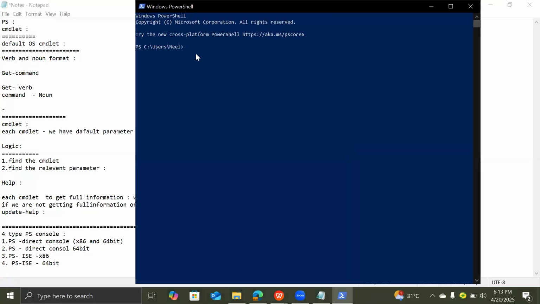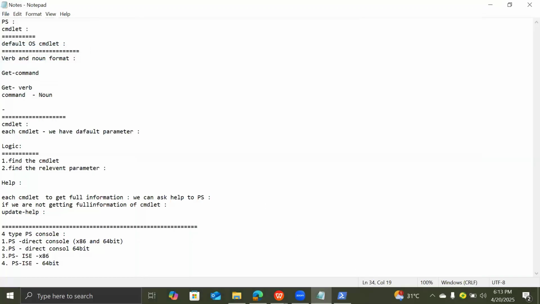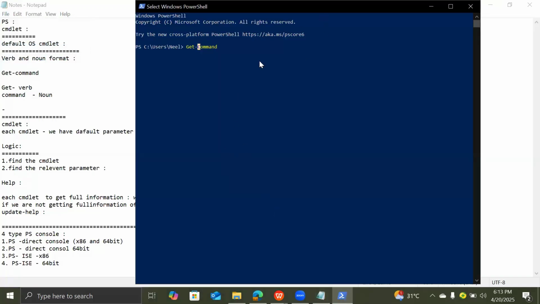first of all, if I need to find a commandlet, right? As I said, it is my PowerShell command. If I wanted to see how many commandlets are there, it's a verb-noun format. You can find how many commandlets are there in your default operating system. The commandlet is called Get-Command. If you type it in your operating system also, you would get these commandlets by default. It depends on the operating system version, maybe Windows 10, Windows 11, or a server operating system. You would be able to get this many commandlets.